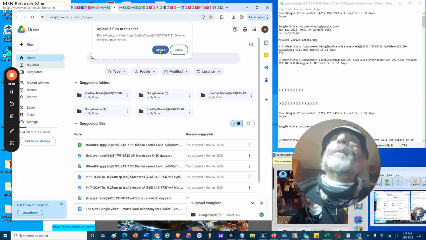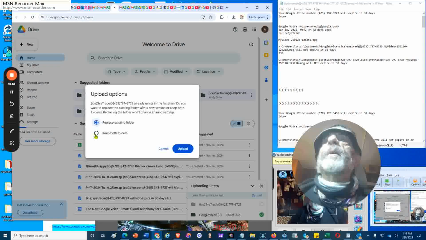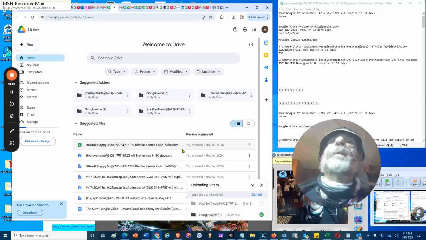So I select upload again, and now I select keep both folders. I want to keep both of them because some of them have been done with another computer, so this way it keeps both of them.